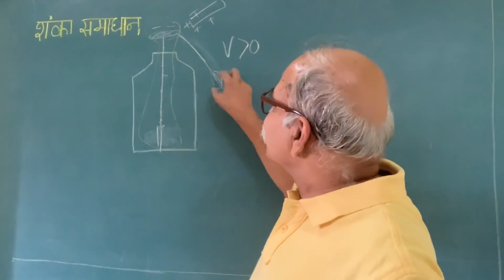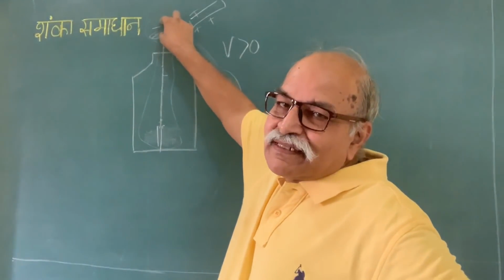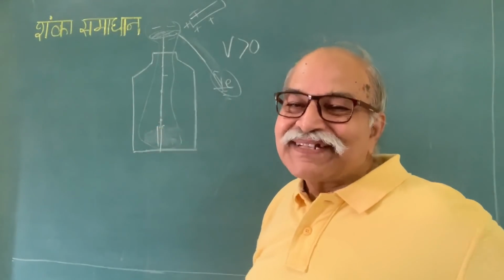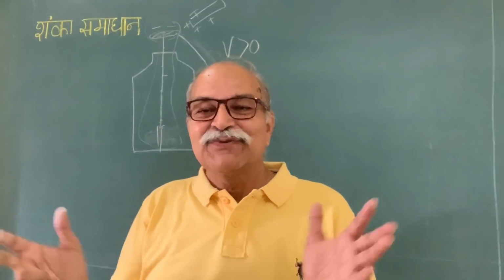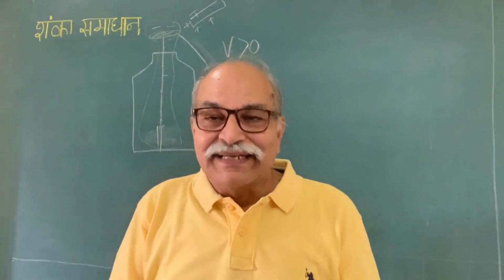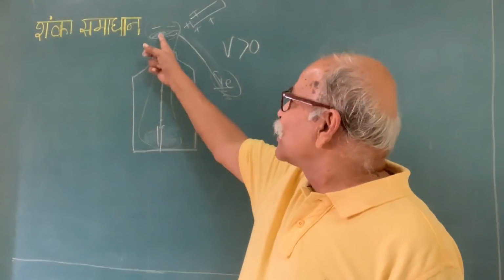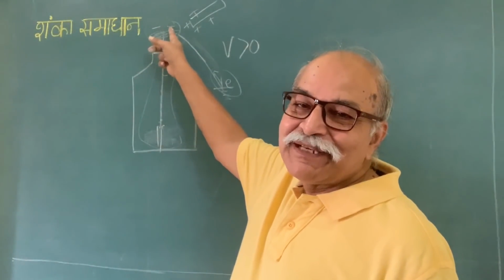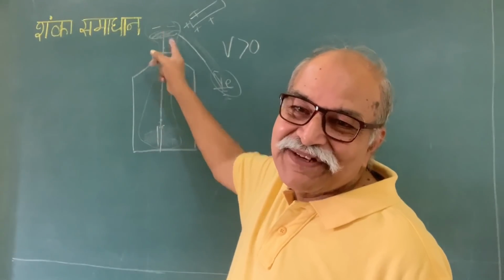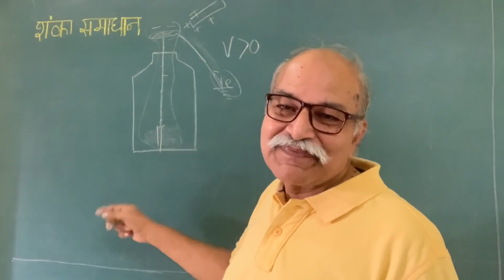If you put all the extra negative charge here, that will not produce a zero field. Okay, but nevertheless, the charge on the leaves will be reduced to a great extent, and charge is likely to be increased here, okay, which I don't have any way to detect through the electroscope.